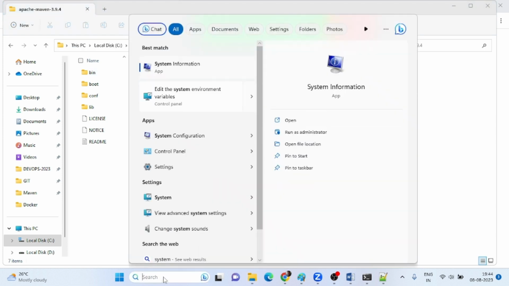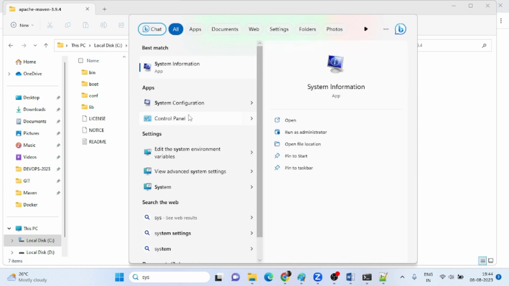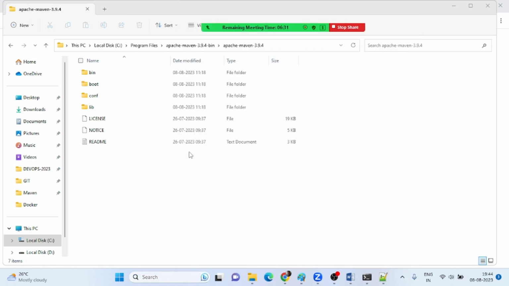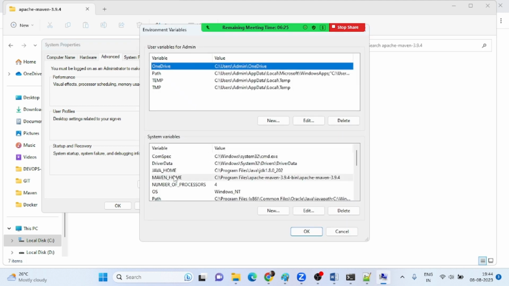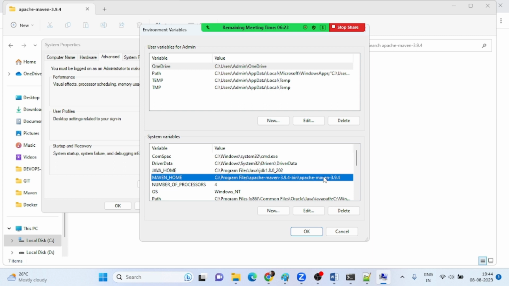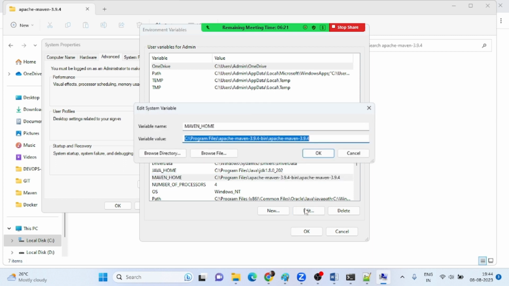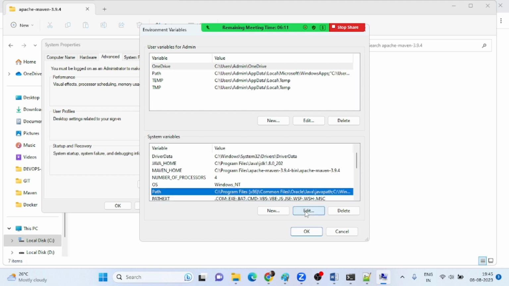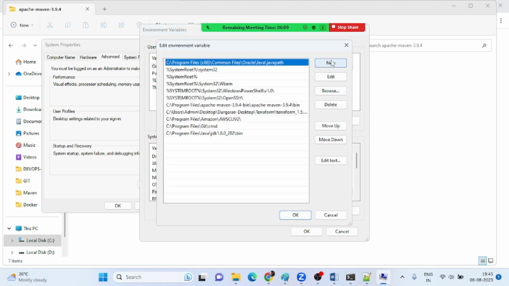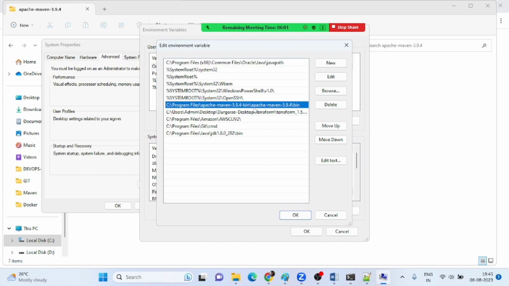Again, system environment variable, you have to go again. Click on this one, environment variables. Next, you have to create MAVEN_HOME and paste the path like this. I'll show you. See, like this, MAVEN_HOME, you create it and paste it. After that, again click on Path here, click on it and do the edit also, click on New and paste it, that's it, that path. And at the last you have to put /bin, see here, like this, Apache Maven.